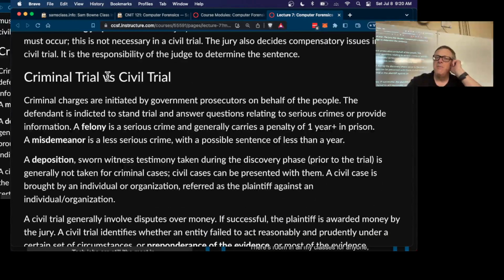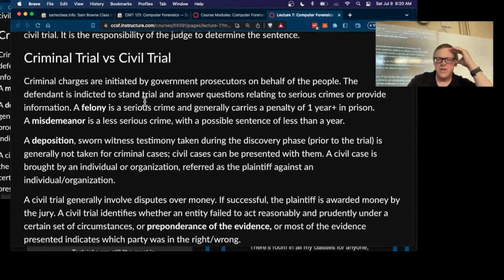Criminal trials are initiated by the government on behalf of the people. For example, if somebody gets murdered, there may be nobody around who is worried about that. I mean, maybe no family relatives or anything around, so there's nobody to actually personally initiate a lawsuit, a court proceeding, but the state will do that. They will punish somebody for committing the murder, even if there is no surviving person complaining about it. This is not true of financial crimes. If somebody commits a financial crime against you, it'll wait for somebody to complain and be the plaintiff, and they can choose not to press charges. But in criminal charges, it's initiated by the government on behalf of the people.